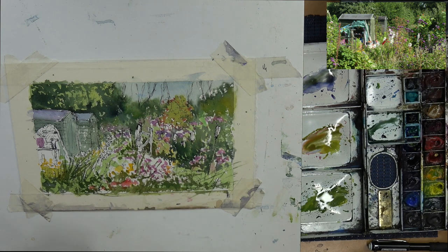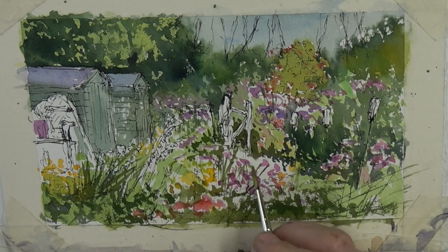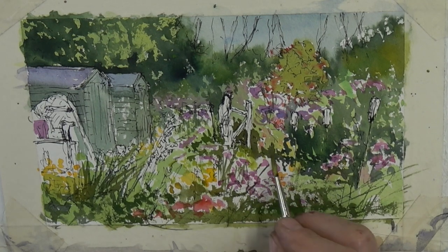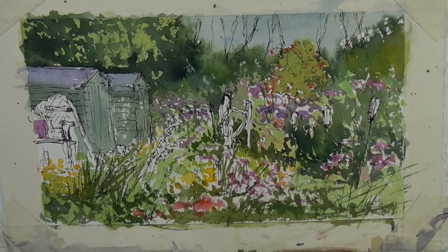Boom. All right, now we've got, seems to be quite a white arc there. So I'm going to come in with a lot of aureolin just to make it a little fresher. I'm just going to tap one or two bits of lime green, acidic green, into one or two of these places just to fill in some of the white space to make it less obvious that that's what I've done, left white. I'm just going to add one or two areas in. And I think you just get this whole idea of lovely punchy colours of a summer thing.